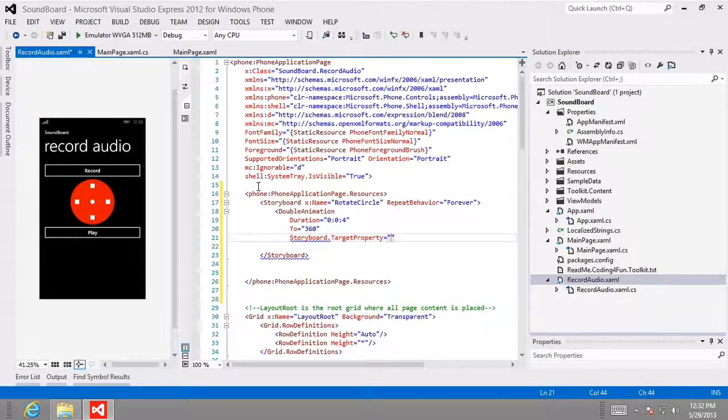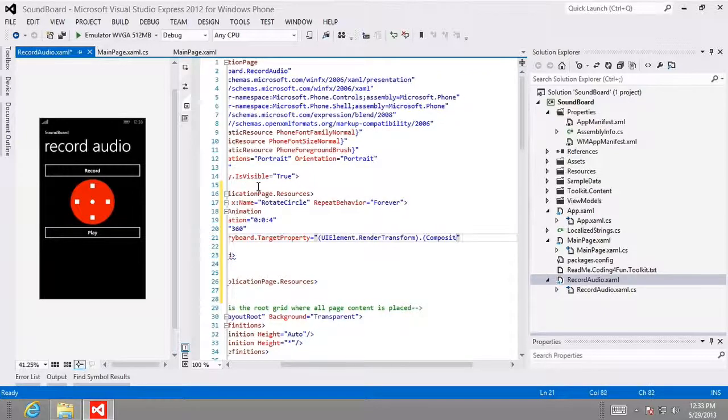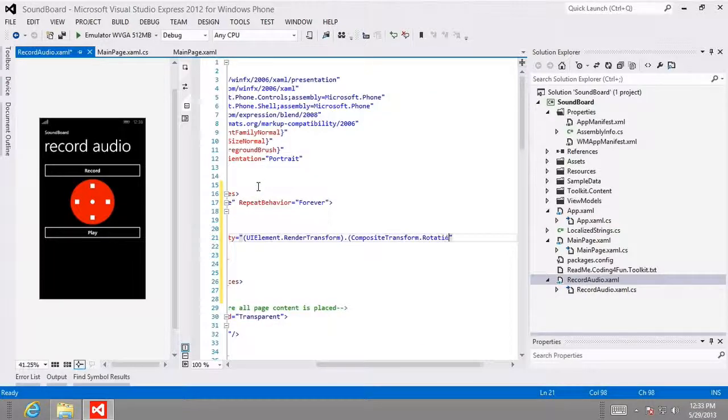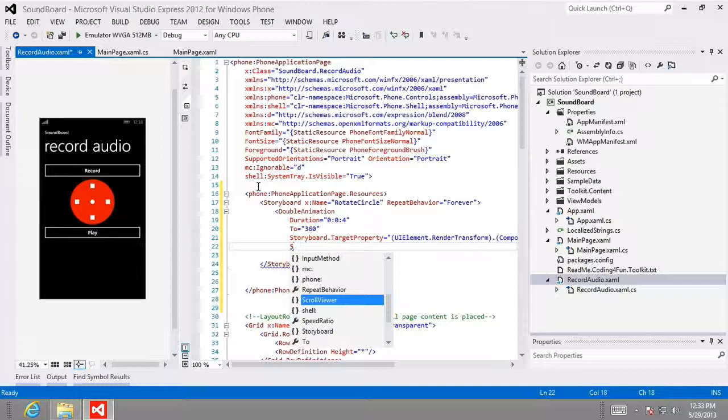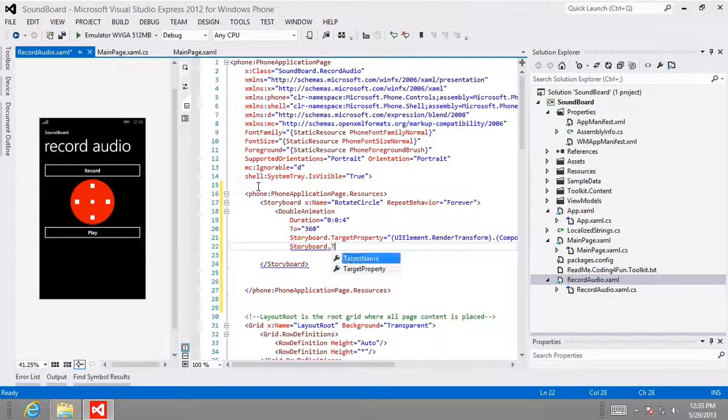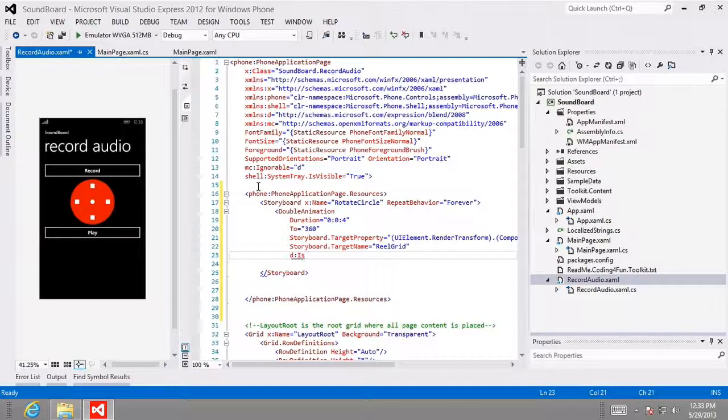So the target property will be the UI element, and then Storyboard.TargetName equals real grid. And we're going to go and set this.